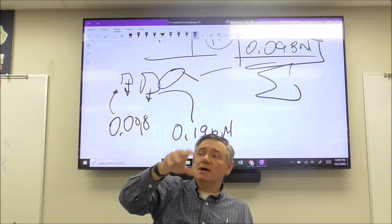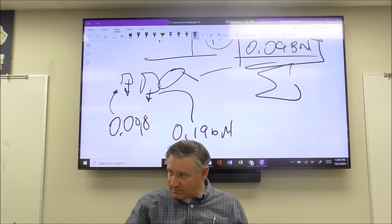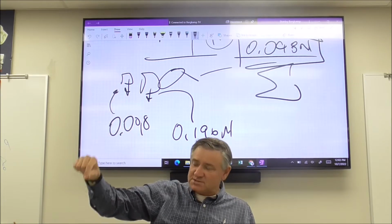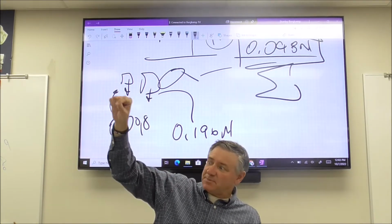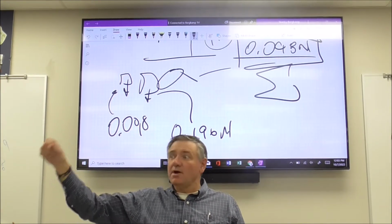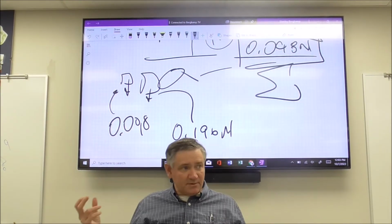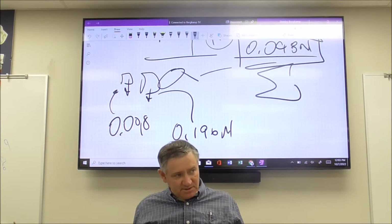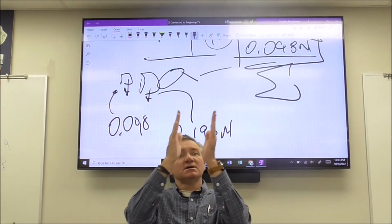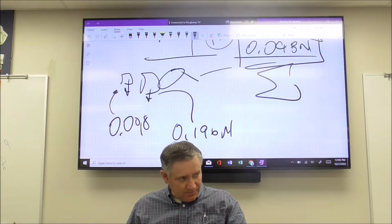Now, do you end up with the same acceleration? Yes, but don't confuse force with acceleration. The only reason that you end up with the same acceleration is because that force is proportional to the mass, but that mass is proportional to inertia. So the more mass that you have, the harder it is to get it to move. But once you get it moving, it's harder to get it to stop. So that's why when you drop two different masses, you end up with the same acceleration. Not because the force is the same, but because the force is proportional to the mass. So that's what I was trying to get you to think through.